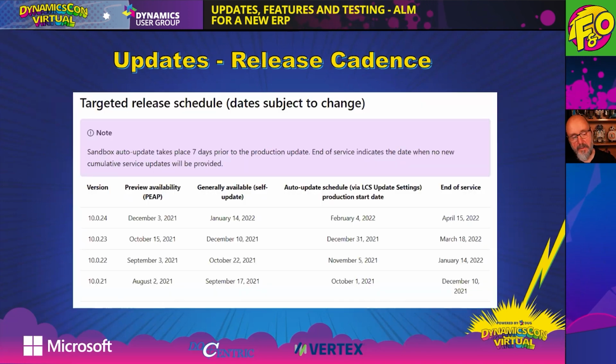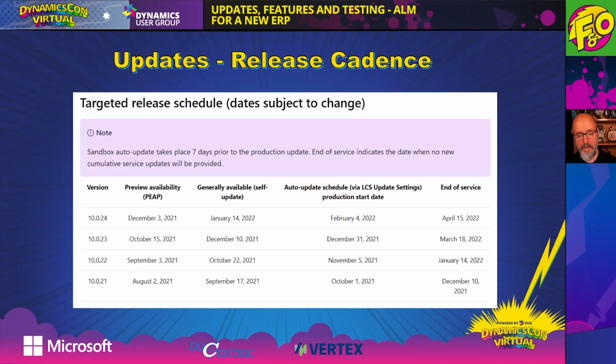There is a schedule on the Microsoft Learn site where you get all of the release schedules, so you can figure out when will it be in preview, when will it be general available, when will it be put into the auto update schedule. You don't want it to end up in the auto update schedule, because the thing there is that Microsoft will add it whether you have tested it or not.